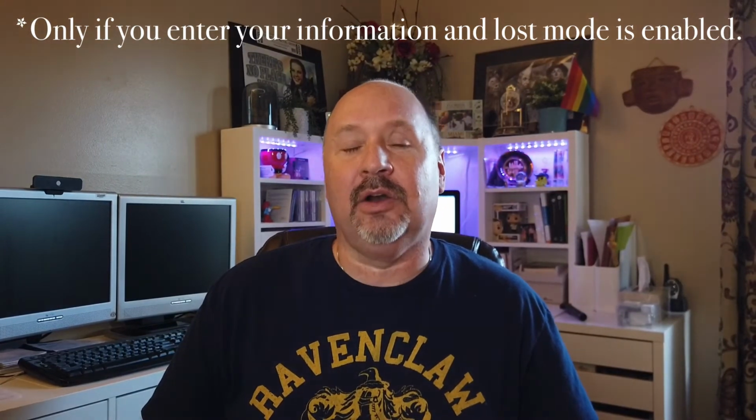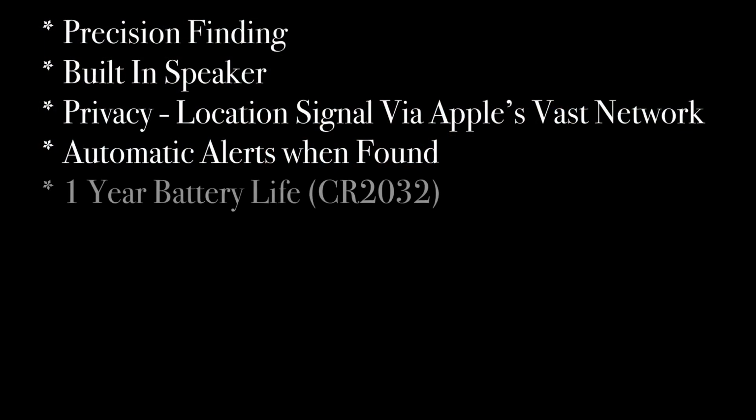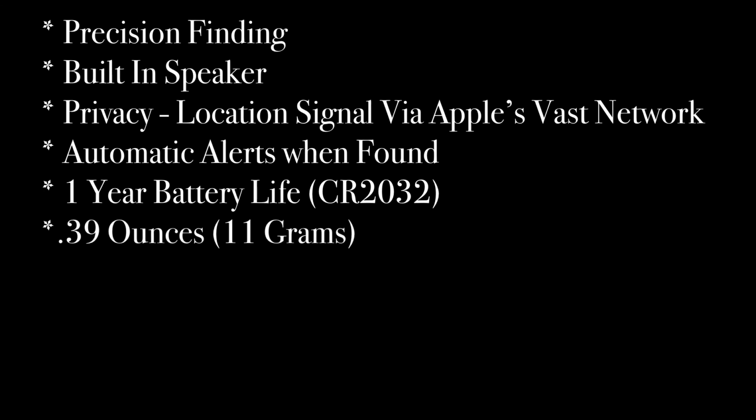So another cool feature is that they can actually get a hold of the person that's lost the item. Super neat. Also, it's got, they say, about a year on a standard battery. It takes a 2032 watch battery that you can replace on your own. It only weighs 0.39 ounces or 11 grams.